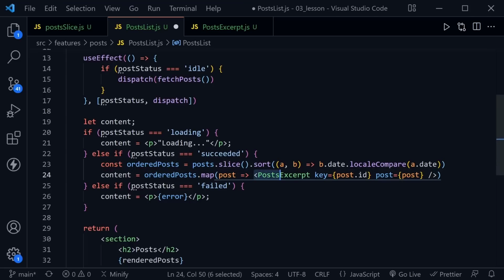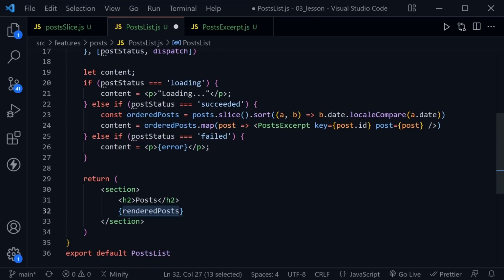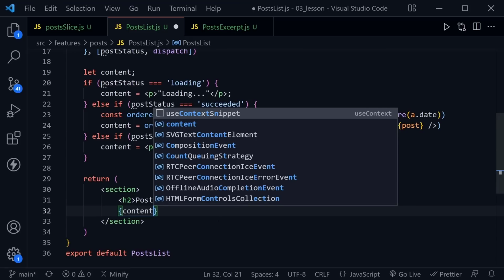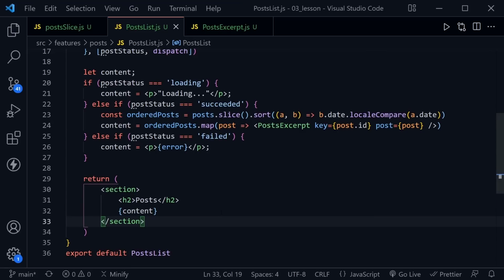And now here is our new posts excerpt component. And you can see I'm now providing the key here as we go through the map, and then of course use the component for each different post that we have. And we're also passing in the post that that component receives. And our final one, of course, is the failed status, and then we set the content to the error so that can be displayed. And because of this change, we also need to change rendered post now to our content variable inside the JSX. And this seems like it would be a good time to test out our application.